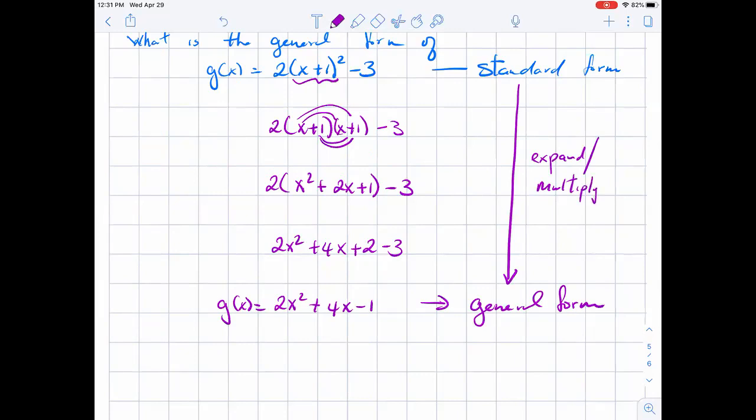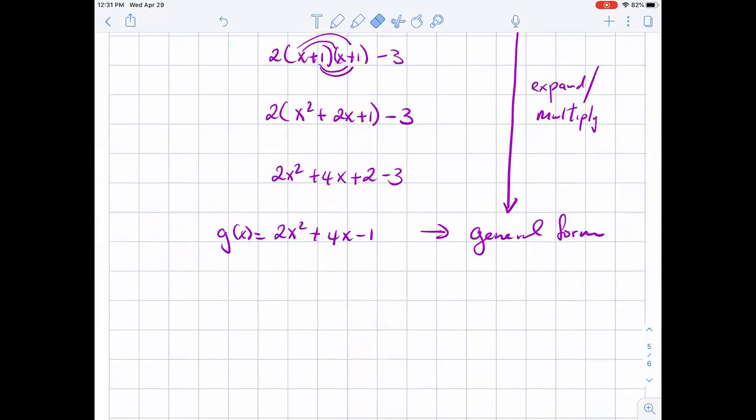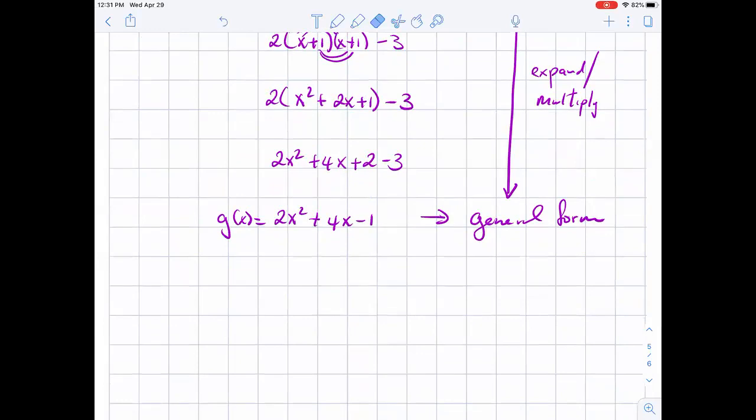When you go the other way, and I have a video posted on this, you have to do what is called completing the square. So to go from general to standard, you must complete the square. Completing the square is not difficult, but tedious. You have to know it for this course and for calculus. So I am going to put it on the next exam. Please make sure you know it.